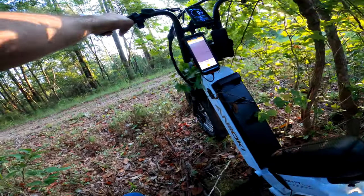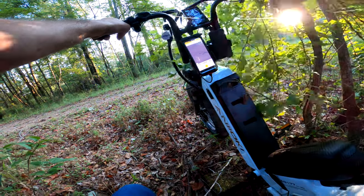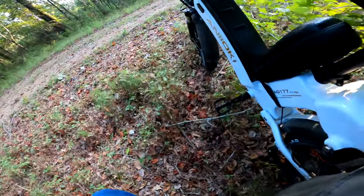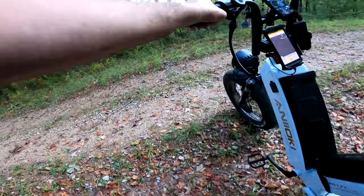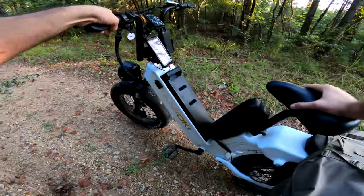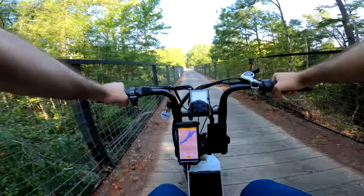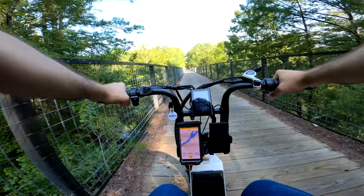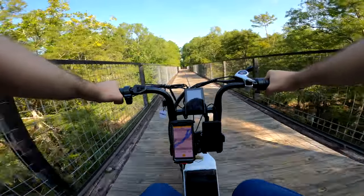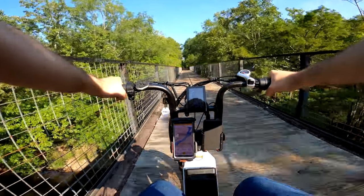Either carry a chainsaw or be prepared to go around obstacles because you're not lifting this over anything. And that extra weight is important to consider when thinking about storage and logistics. If you have a flight of stairs, forget it. This is not the bike for you. If you're thinking about packing it in the back of a vehicle to take out to a trail, not gonna happen. This is the vehicle you take to the trail.